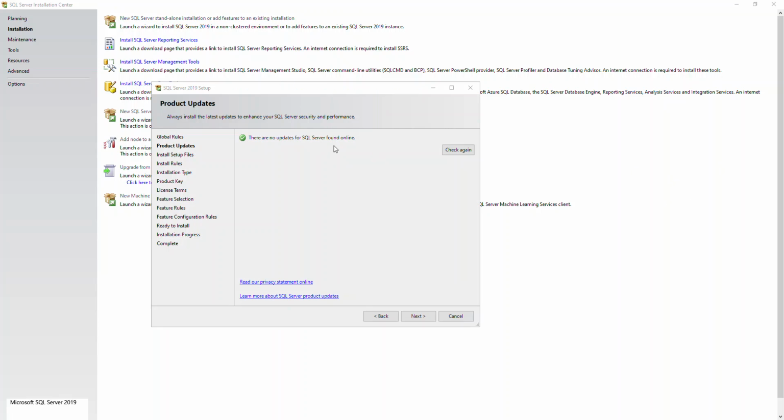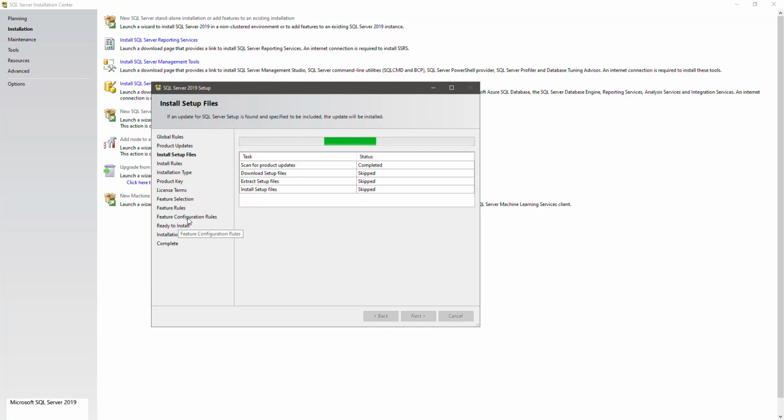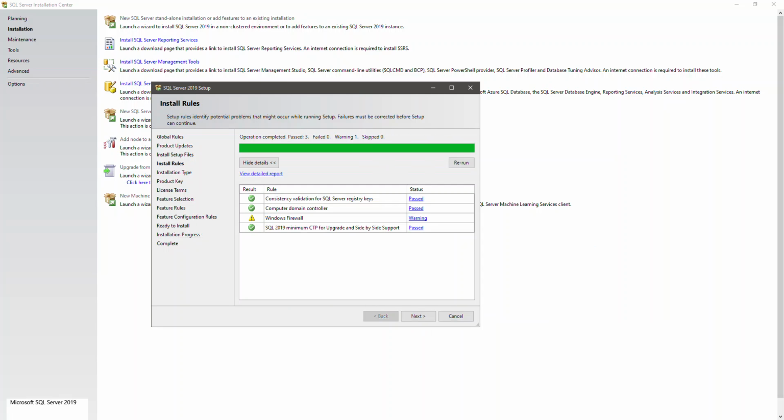First, it will check whether there's any update. Here, there are no updates found online. Click Next. It will give a warning that there's a Windows firewall. You can just ignore that.